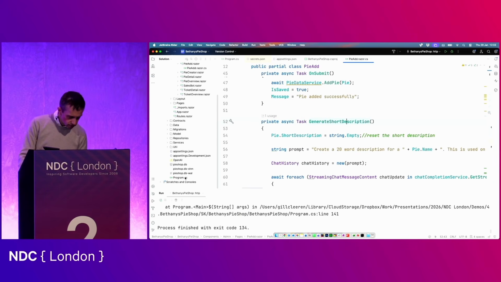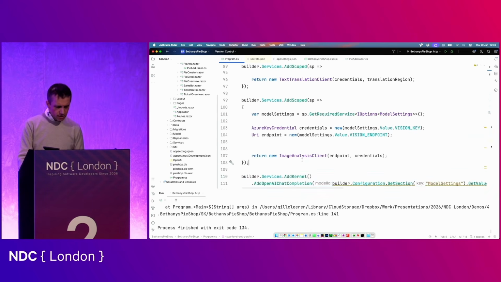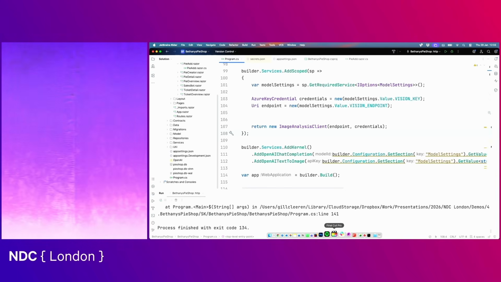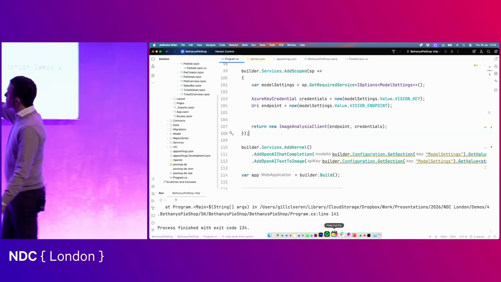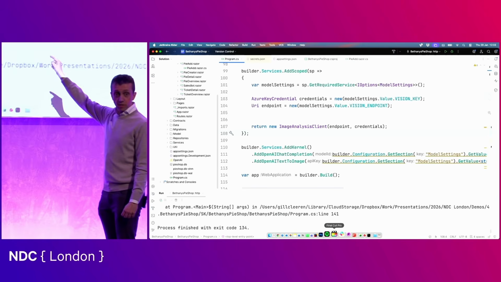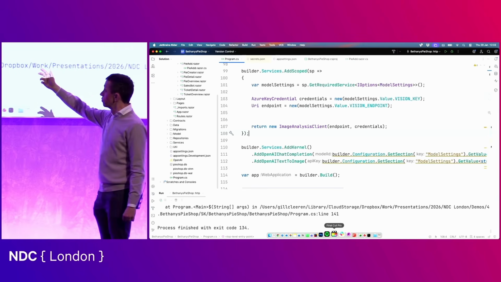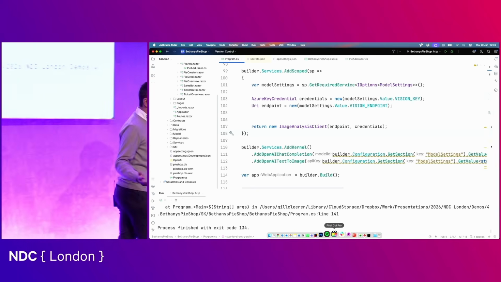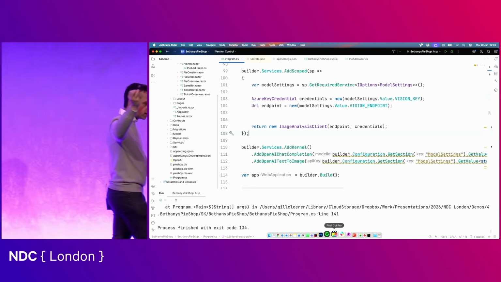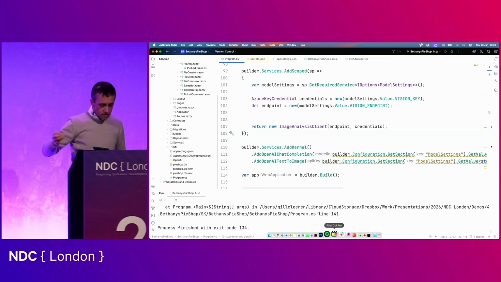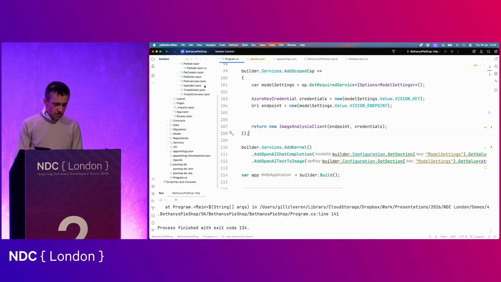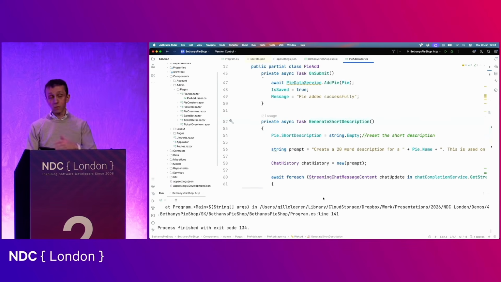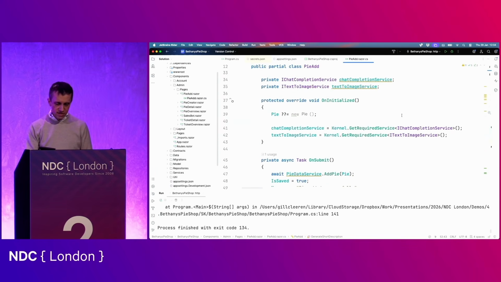DI being dependency injection, I assume you know. In my program, I register my kernel. See, builder.services.AddKernel, and then to the kernel, I register the AI services I want to use. In this case, OpenAI chat completion and OpenAI text to image. Could use the other ones as well. Now they are known. The kernel is known at application level, right? It's registered in the DI. So now I can just rely on that to get me back the kernel in my application, in my components in this case. Yeah?